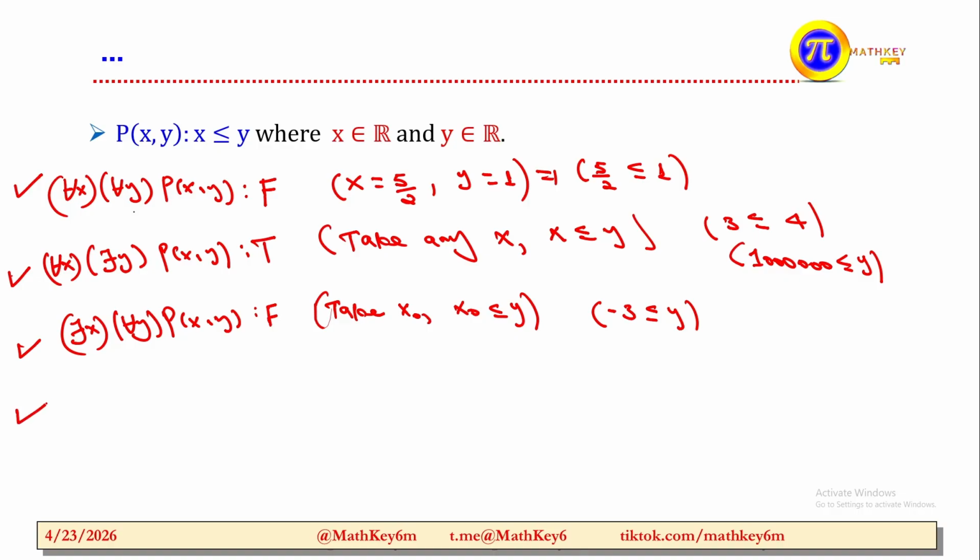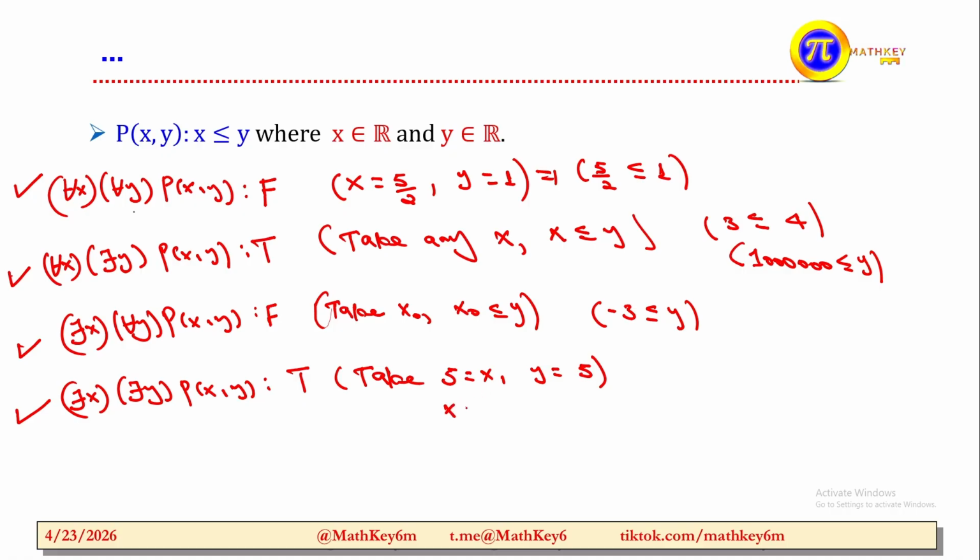The last one, in the existential case, there exists x, there exists y that satisfies the property P of xy. It is true. We can find an arbitrary sample for this one. Take, for instance, x equal to 5 and y equal to the same 5. So 5 is less than or equal to 5. Yes, it is true. Take x as 9 and y equal to 100 divided by 3. Again, 9 is less than or equal to 100 over 3.